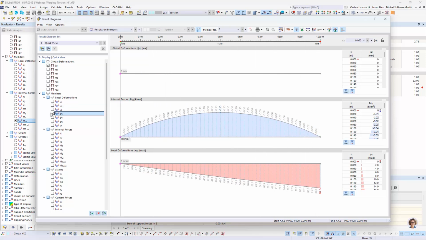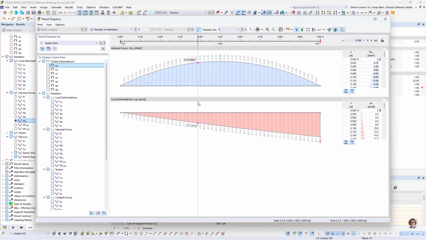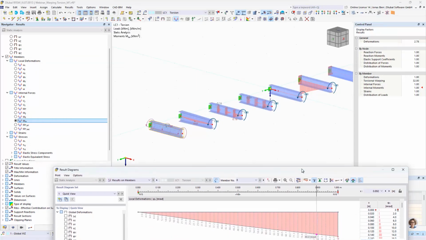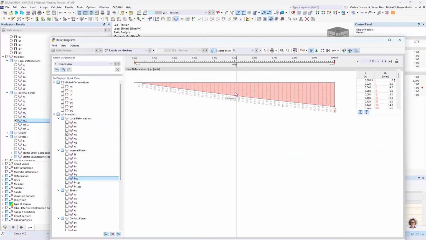I mean, it's not too obvious, but if we check, for example, the value at the end for this configuration with a uniform moment load along the member length, we see that at the end we have a rotation of 88.2, and at the middle it's not half of it, but it's more or less 84.1.